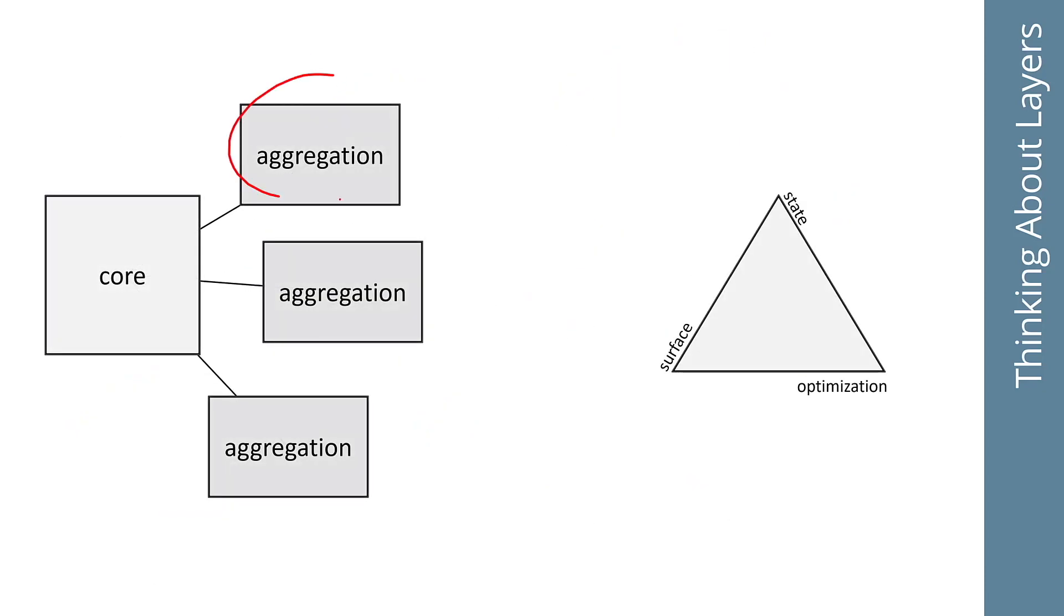These modules can be seen as black boxes. So I have my three aggregation and my core and my two layer hierarchy. So this aggregation module is effectively a black box. I don't really necessarily need to know what's in there. But when I'm troubleshooting the whole system or I'm looking at the design of the whole system, I can treat it as like this one black box. Complexity is hidden within each block, but I also add complexity with these interaction surfaces as I build the network together. So I can think of another thing here. So I can think as I'm optimizing the network by reducing the state, I'm adding surfaces. This is how I can use my state optimization surface triangle or trade-off triad to think about these things and understand how they work.